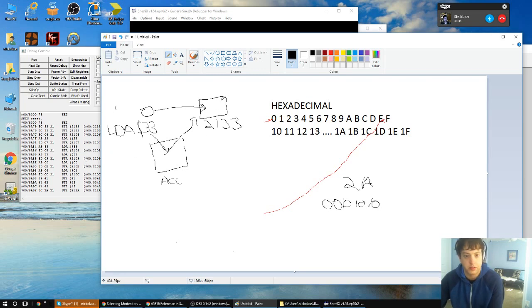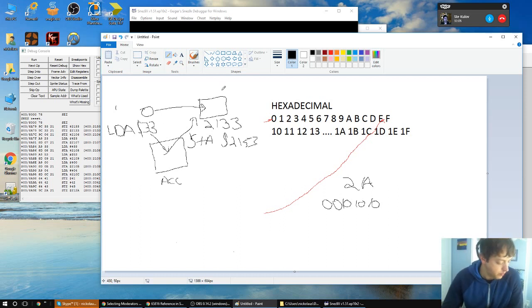So we want to put 33 into 2133. We would load it into the accumulator and then do a store A into 2133, and that looks terrible, but you get the idea. So the accumulator, like in general with all these types of computers, is just like your temporary workbench where you manipulate stuff, and then when you're done with it, you store it out somewhere. And we're doing a very basic thing, but we're doing the same thing.